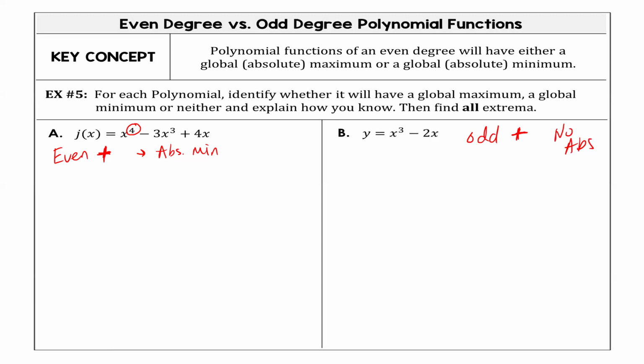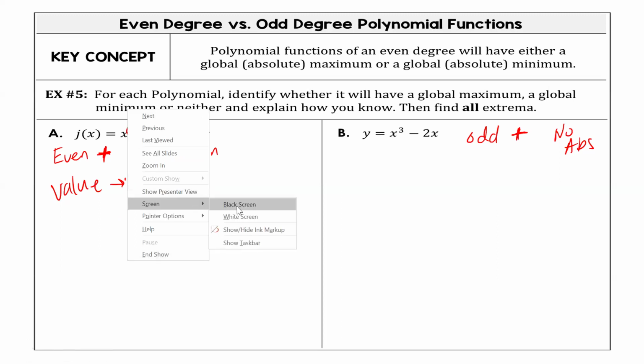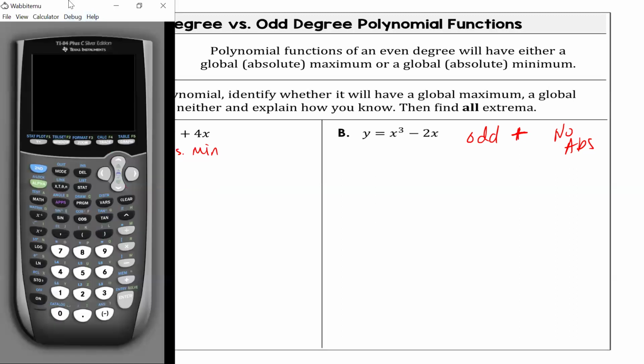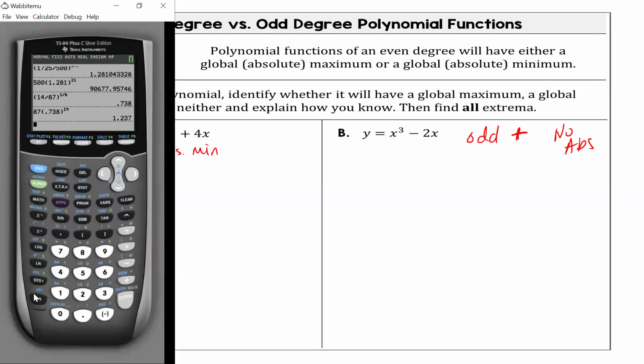All right, so what we're going to be doing here is practicing in the calculator and using the calculator to identify our maximum and minimum values, okay? We're focusing on value. When you hear the word value, that means I want to know what is your y. Where is your x? Value is your y. Make sense? All right. So I'm going to go to my handy dandy calculator, bringing out good old Sylvie, turning her on.